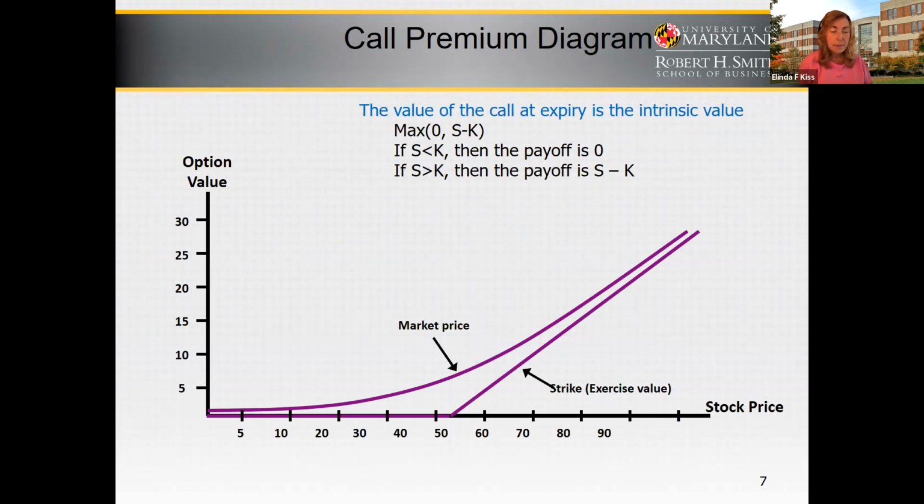You're not forced to buy the option at the strike when the stock price is lower than the strike. That is why an option is known as an option. So again, the intrinsic value, easy to figure out. Is the current price higher than the strike at which I can buy the asset? Okay, that's the intrinsic value. The time value is the difference between the option market value and the intrinsic value.